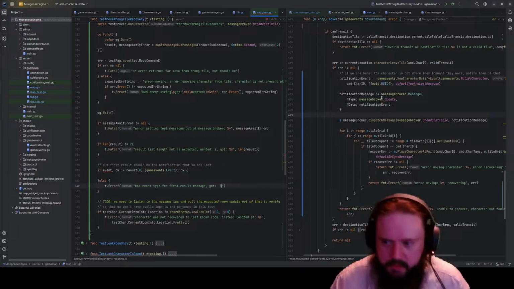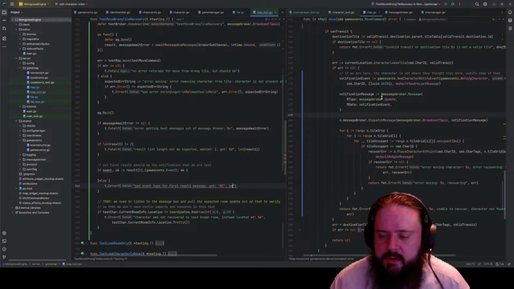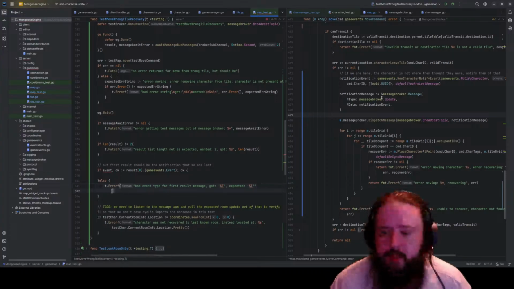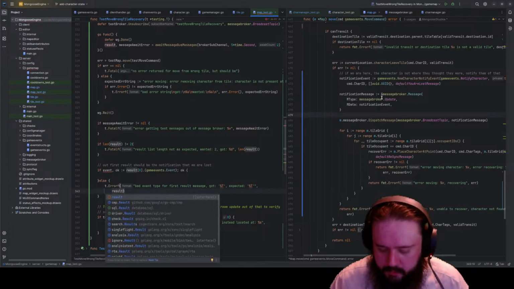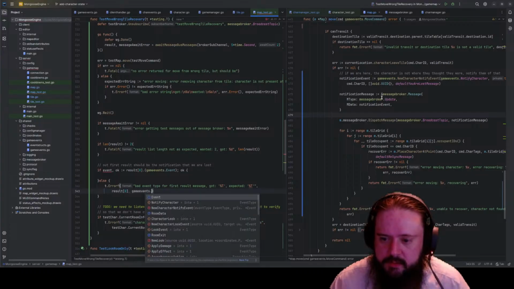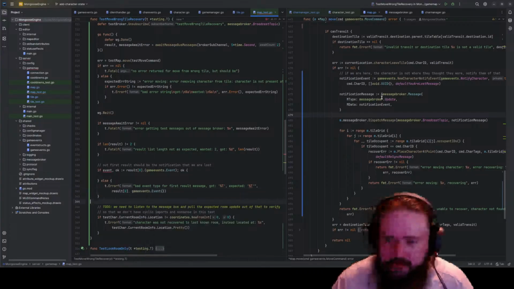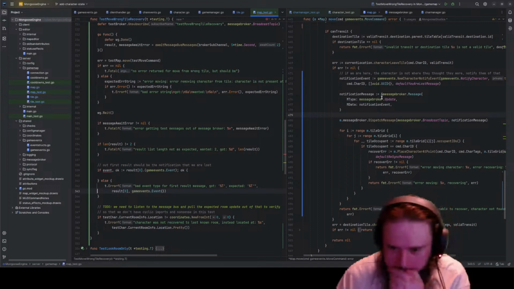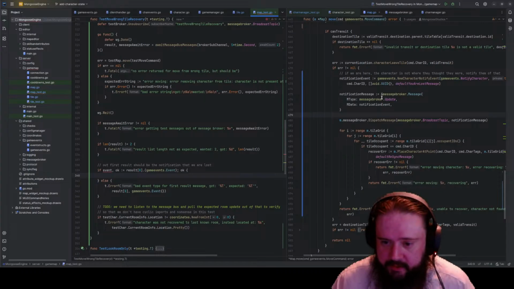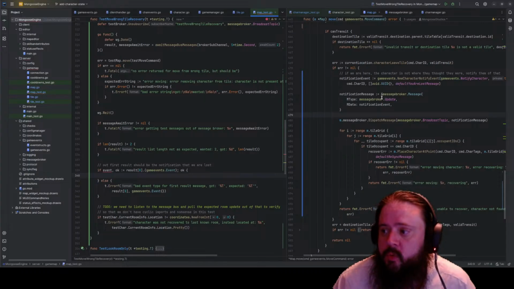Got whatever this was, expected whatever this is, which will be, so the got is result 0, expected is just an empty event for the type. Otherwise, if we did get the event we hope for, we need to look in here.